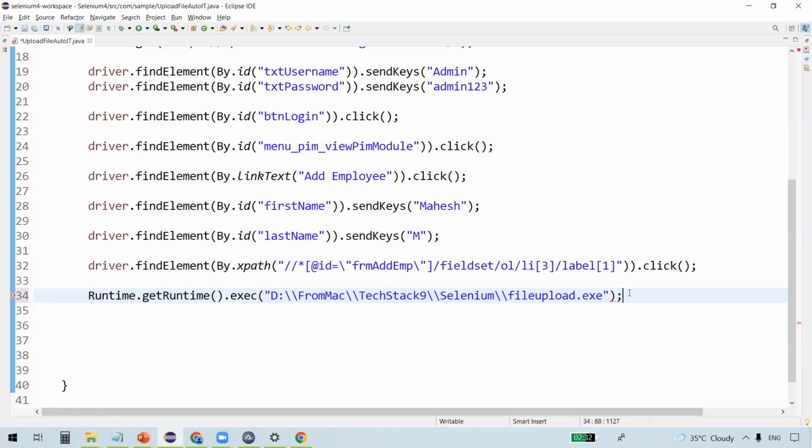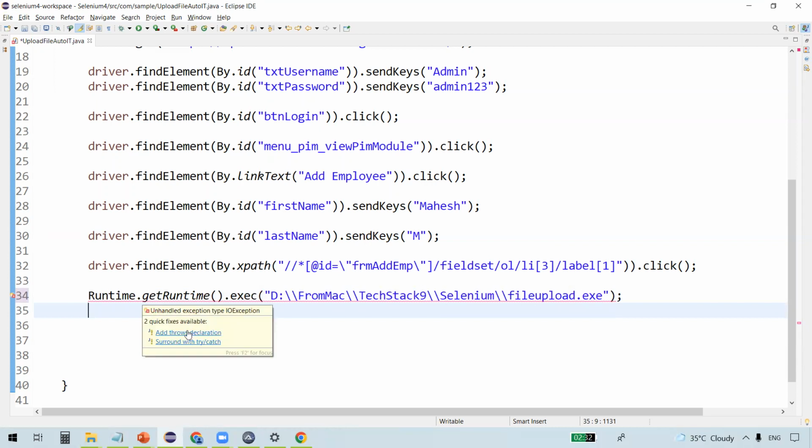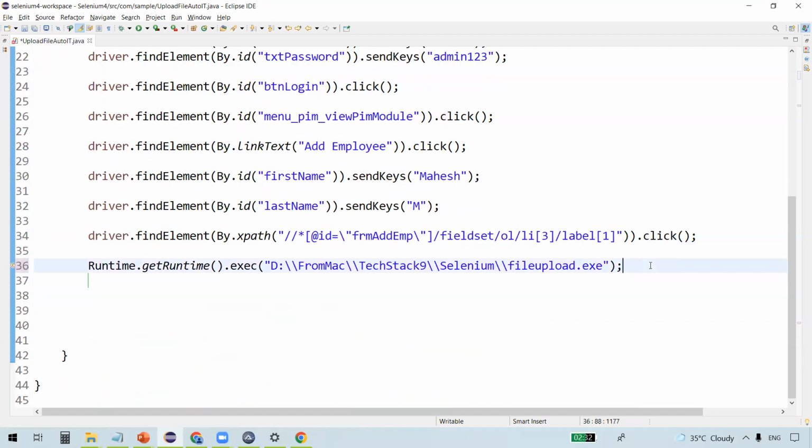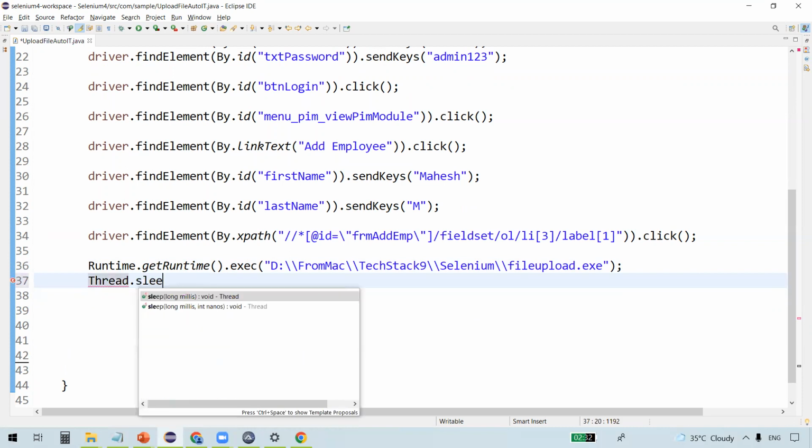So how do we execute it? It is this line. So you can see this line, right? This line actually tells you how to call or execute that file. So just click on add throws declaration. All right, so we are done with it. Once we execute this code, let's have some sleep time before we click on the save button.